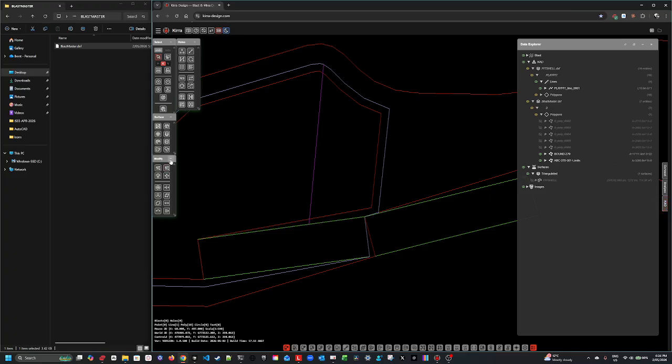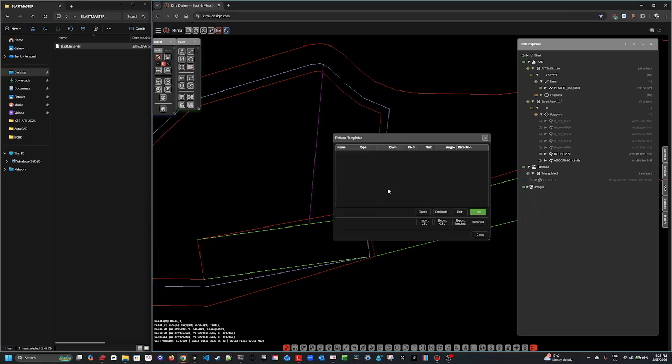We can pop the surface and modify away, and we've got this pattern templates up here. So you can either add and create new ones, duplicate them, all that sort of stuff.